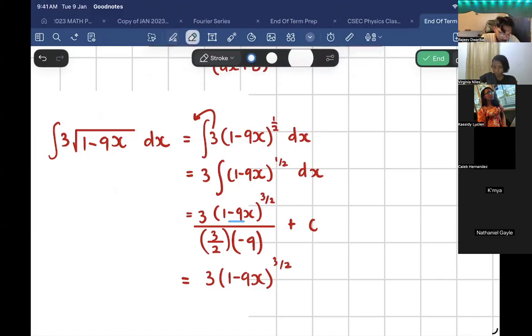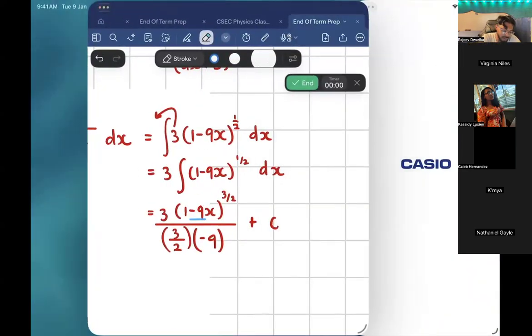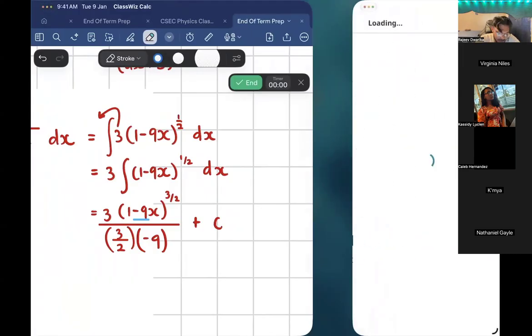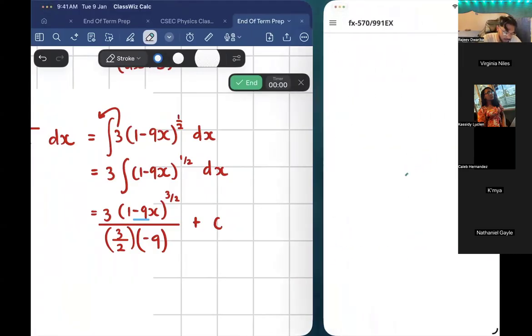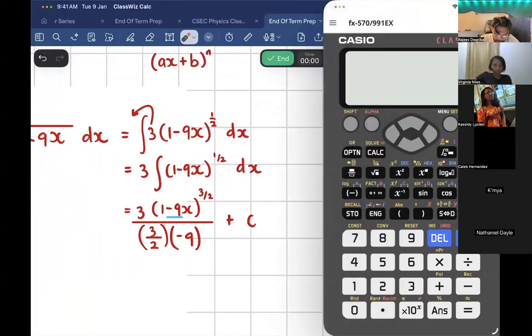Let me show you something. If I was in your shoes, check what I would do. Until everybody has a calculator, right? Cool. What I would do in my calculator, wait, give me a second. I would put 3 on top. Basically, I put all the constants into the calculator. So I put the 3 on top. In the denominator, I'm going to open a bracket and press the fraction button.